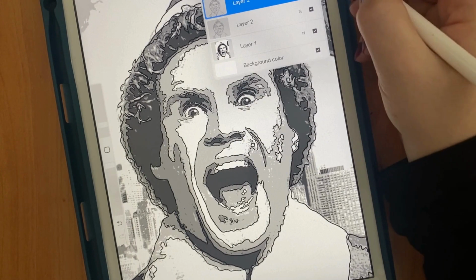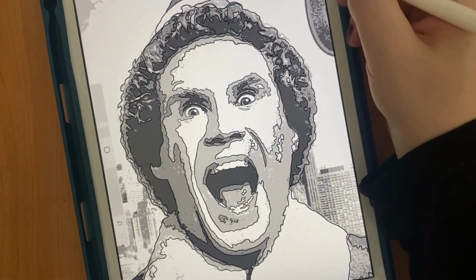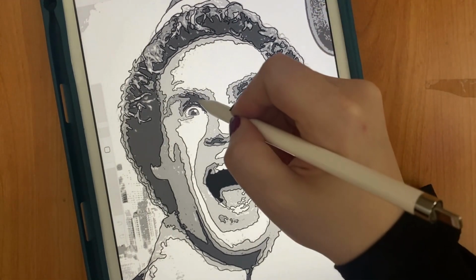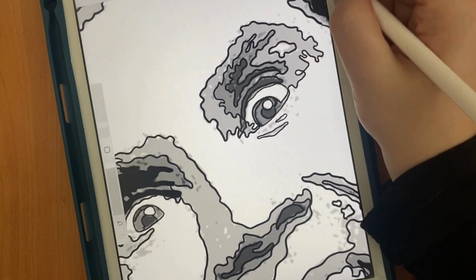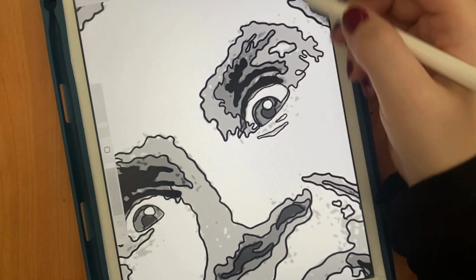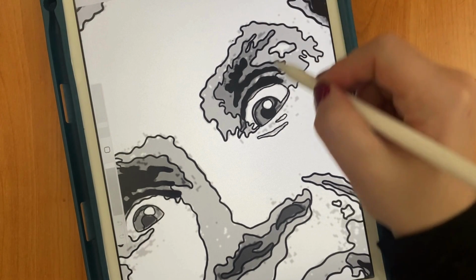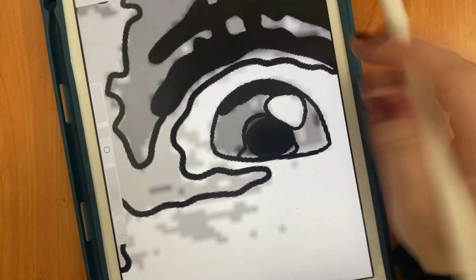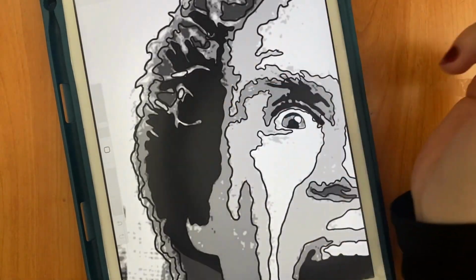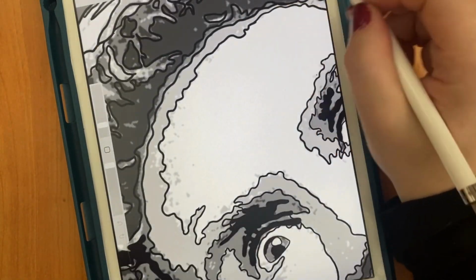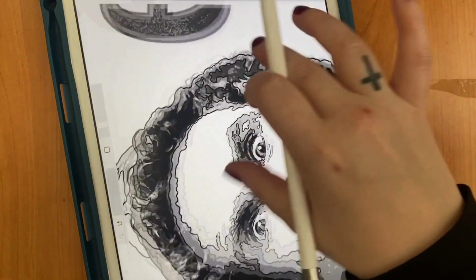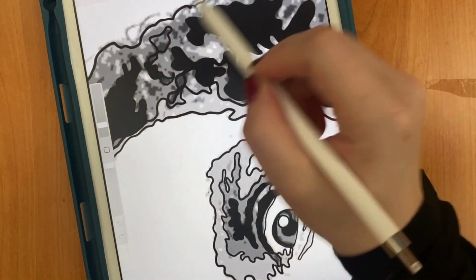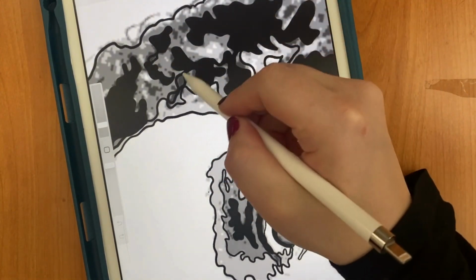I've got my black on, so I'm going to click and drag all of the black areas, and pray to God that I have closed off all of the lines that I need. Okay. This is kind of like the moment of truth, making sure that what I drew is going to actually work.